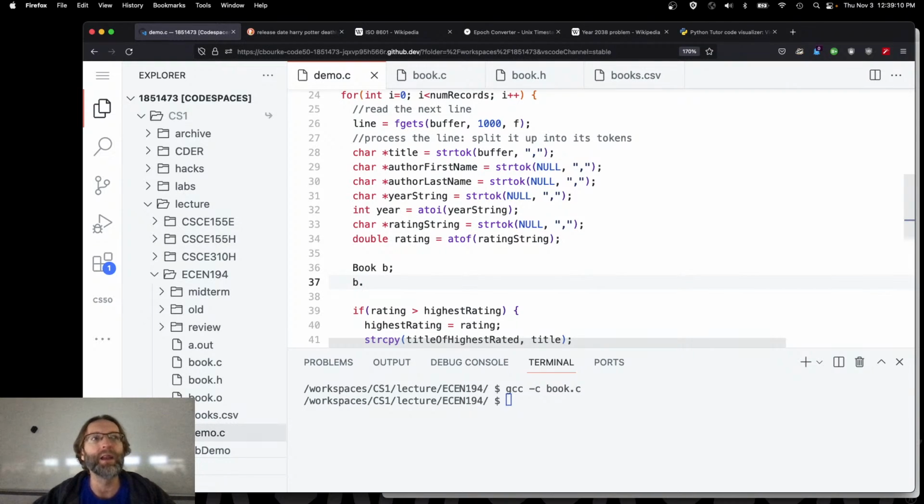B dot, B dot, B dot, all this stuff. Well, let's just do one. Let's go ahead and do at least the title. Does that look right? The title is what type? It's a string. Can you use the equals operator on a string? No. At least what do you have to do? strcpy.